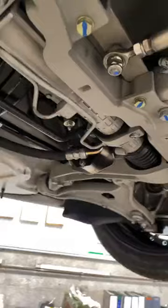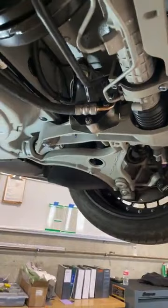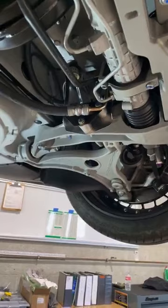What we've done — you can sort of see it here — is we have a little Hella pump that sits in a bracket that we made here, and then it has an external switch. Because I used to use a company in Europe that made a vacuum pump that had its own internal switch. So at a certain PSI it would shut off. But Hella doesn't make one like that for whatever reason, so we had to source an external switch — it had to be the right pressure range. So the first car we did this on there was a little bit of head scratching, but now we've got it pretty dialed in.